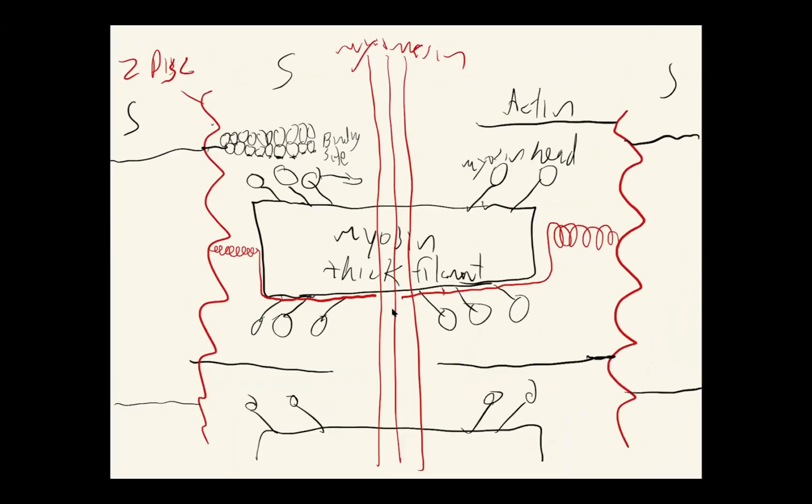Our structural proteins are what hold everything together and give it its shape. The contractile proteins are what generate our force. But as we talked about, that myosin always wants to hold on to, grab, and pull on the actin. And if it was doing that, that would cause the muscle to contract.